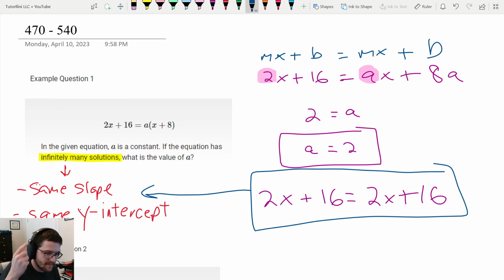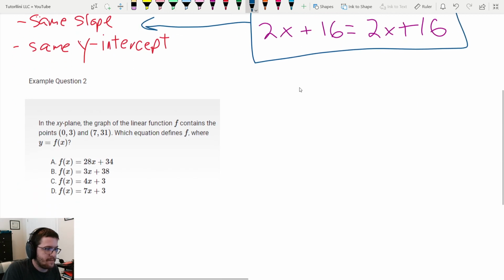So there was 2 things you had to know. You had to know the table, and then you had to know that that right side guy, before you apply the table, you had to distribute it. So they do this a lot on the test where you got to do a little bit of work to make one of the sides look like mx plus b. Don't forget to do that. All right, next question.